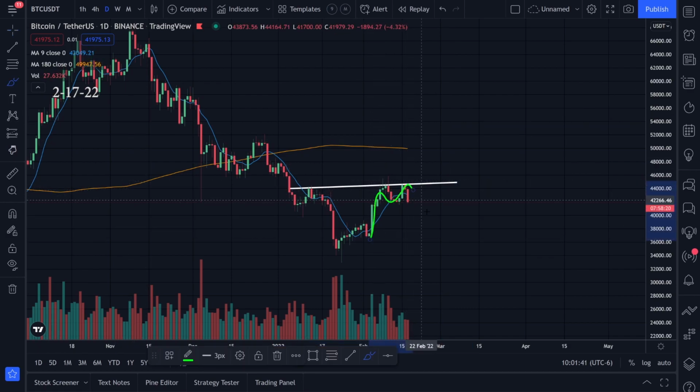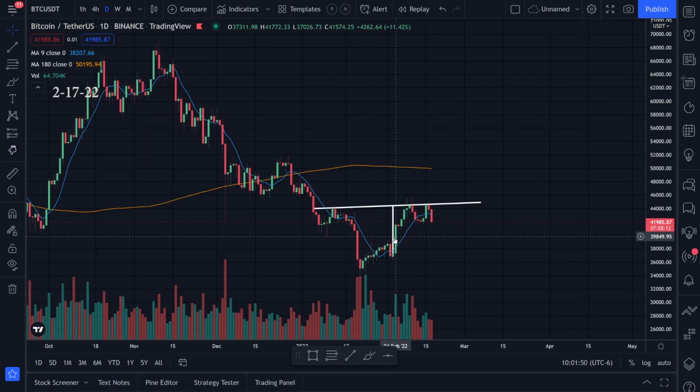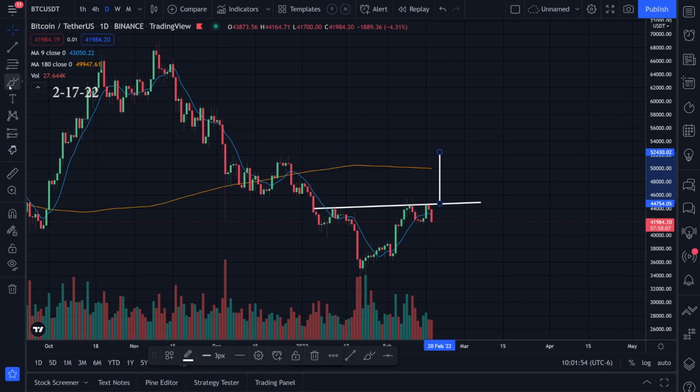We had this little flag pattern, and I'm basically targeting from the top to the bottom right here anyways on both the patterns. But if we drag from the top to the bottom right here on the daily time frame, this might be a little smaller target, but I'm looking at something like this. If we could break this trend line going to the upside, then I'm kind of looking at this target as well as this previous resistance.